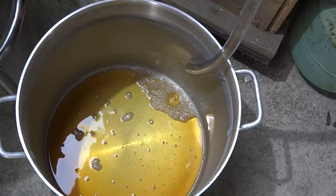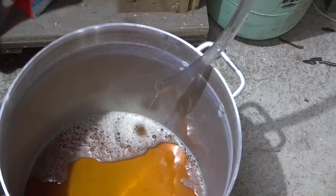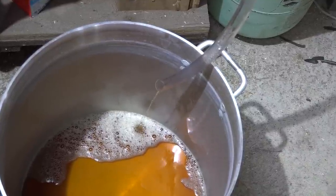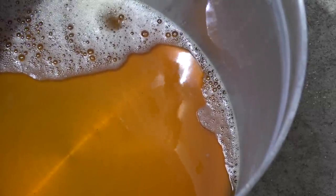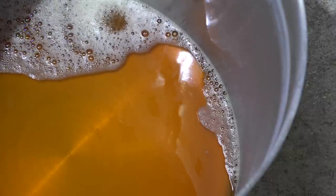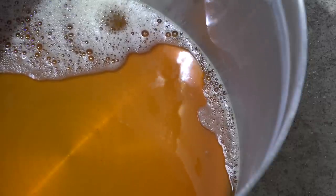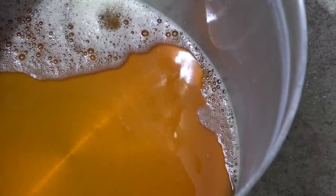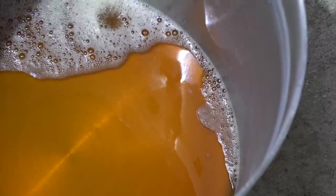After the recirculation, now I'm going directly into the boil pot. What I essentially have here is sugar water. You can see the rate it's coming out at — that should take anywhere from an hour to an hour and a half, and I'm going to let it run pretty slow. I'm getting a really clear wort down there so far, without many chunks of stuff in it, so I think it's going to be pretty good. Just got to be patient. I'm just going to let this slowly fill up the wort kettle. When it's done, you've got to make sure you get everything out of the mash tun that you can — all your liquids are out — and then you're going to be ready to boil the wort.